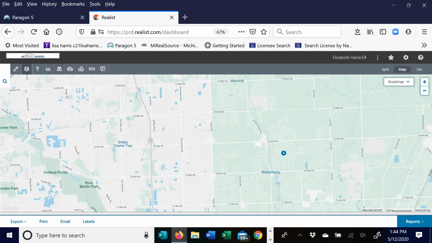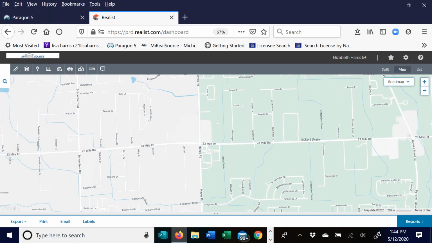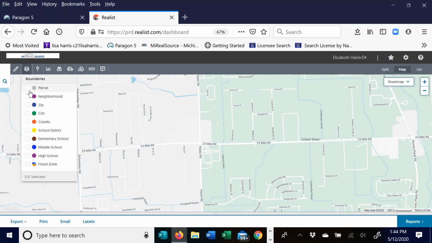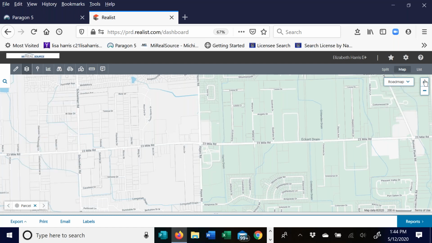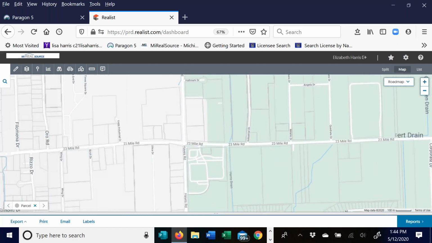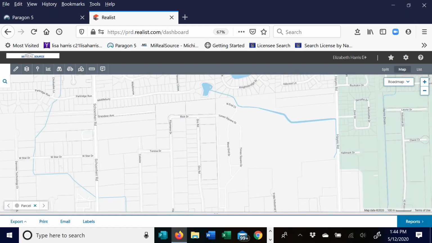So hit your plus sign here on the right, or just use your mouse and get in closer, and then go to your boundaries and go ahead and select parcel. If you see a magnifier with a plus or a minus and you can't highlight it, it's because you have to either zoom in or zoom out in order to see the results. So it does take a minute, and I think it's starting to draw my things in right now. Let's move it a little bit closer so you can see the lines a little bit better. And I want to get closer into a subdivision over here where I can actually select them.